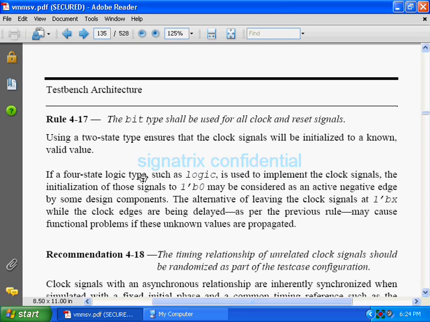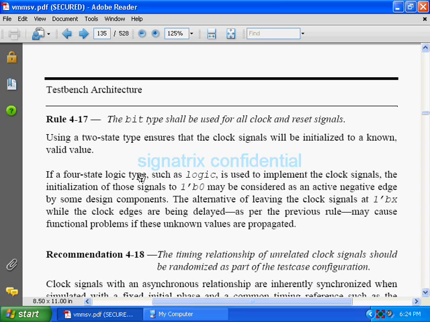If a 4-state type such as logic is used to implement the clock signal, initialization of the signal to 1'b0 may be considered as an active negative edge by some design component. Leaving the clock signal at 1'bx while clock edges are delayed as per the previous rule may cause functional problems if these unknown values are propagated.